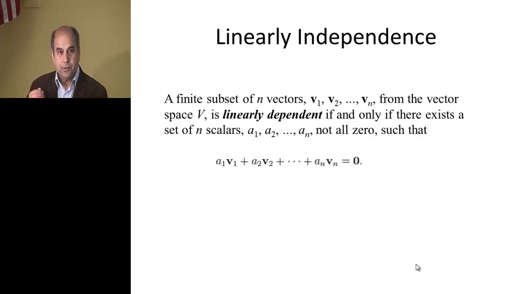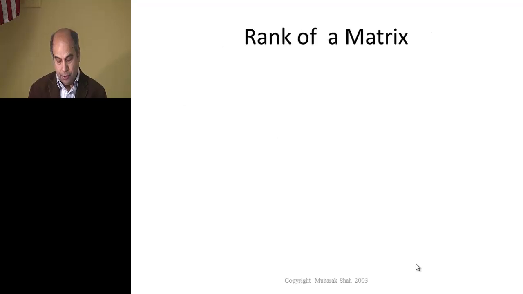As you know, if we have a set of vectors, say V1 to Vn, they are linearly independent if we can write down a linear combination with coefficients A1 to An, and not all of them are zero, which means all these vectors are linearly independent, so we cannot write one vector in terms of other vectors. That's the definition, and that's a basic idea in linear algebra, which is used a lot. So that's one thing which you need to know.